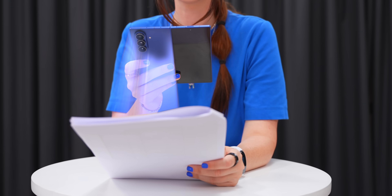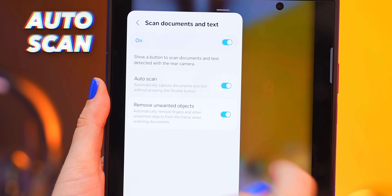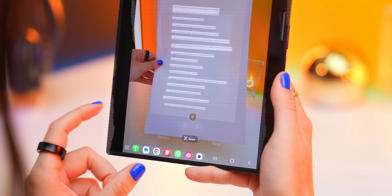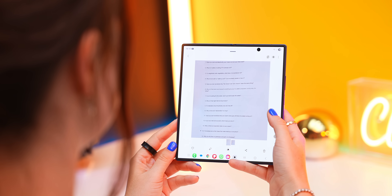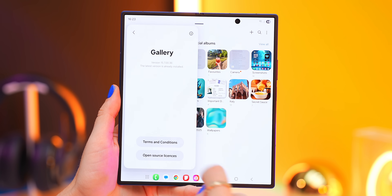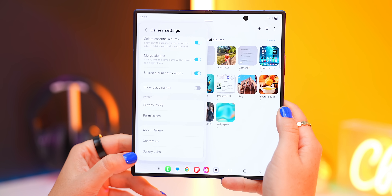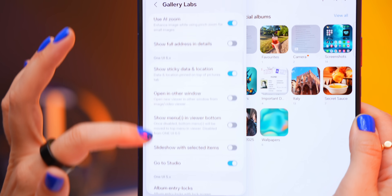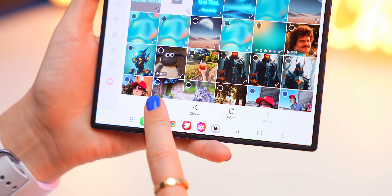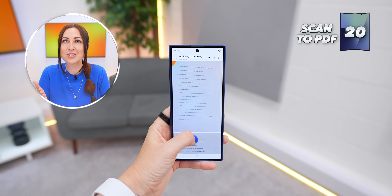This next trick is super hidden and has two parts. Part one: hop into the camera app, go to Camera Settings, look for Scanned Documents, tap it, and turn on Auto Scan. Now if you put any document in front of the camera and hold still, your phone will recognize it as a document — tap Scan, hit Save, and it saves the scanned image into your gallery. Part two: inside your gallery, hit the menu icon, go to Settings, and scroll down to About Gallery. Tap the version number a couple of times and you'll see a message pop up. Go back to Gallery Settings and you'll now see a new option called Gallery Labs. In here, turn on Save as PDF — then tap and hold on those scanned pics, hit the Create button, and you can now save them all as a single PDF with each scan on its own page.